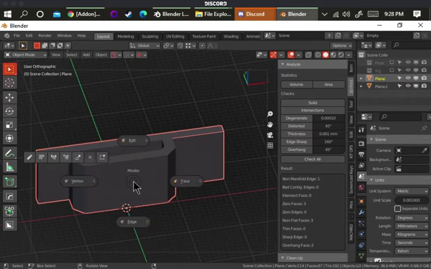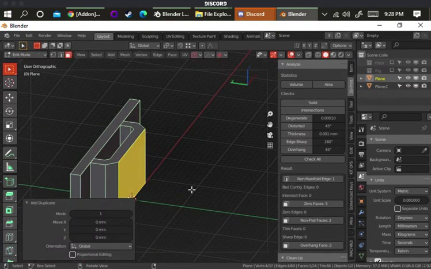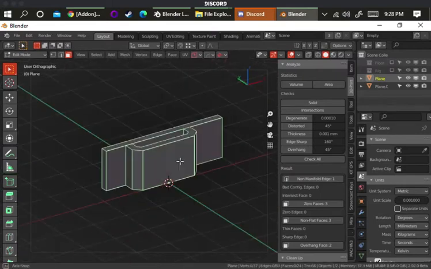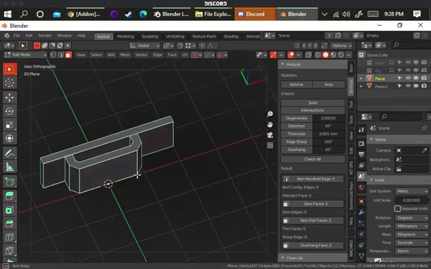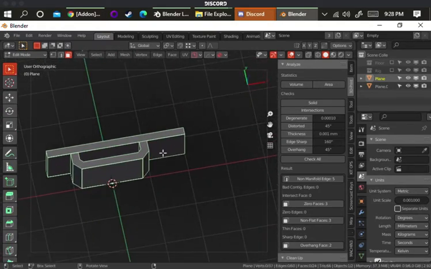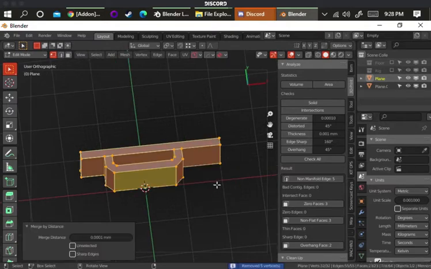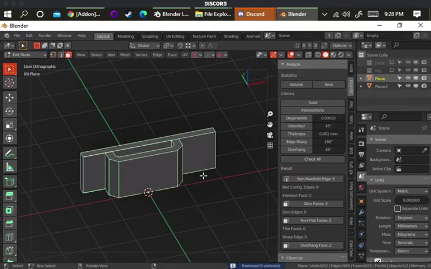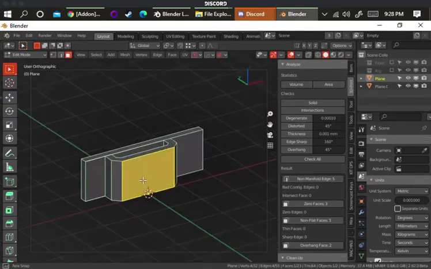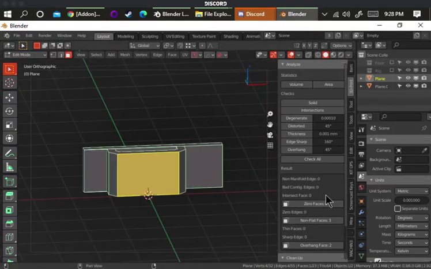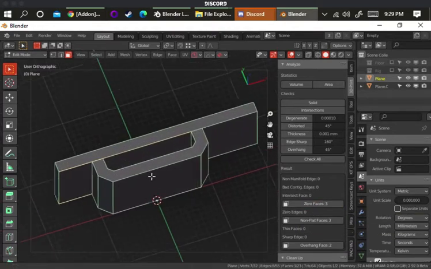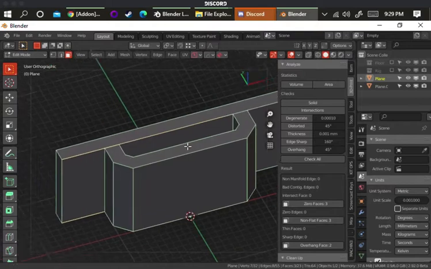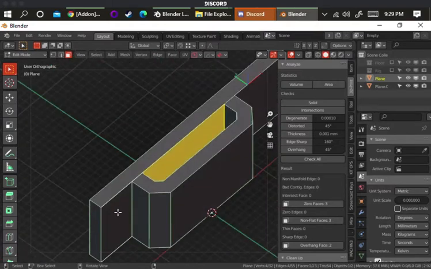And if you did, like for instance this face, if I Shift D and right click that, and you check this, it probably would give you some more errors here. But if I were to take this, go to vertex, select them all, hit M, merge by distance. Well, guess what? That's not there anymore, so no big deal. Now, I don't know what this is about. I have to look, select the data associated with this report. So this might be something useful after all. I don't know what I did to deserve that.